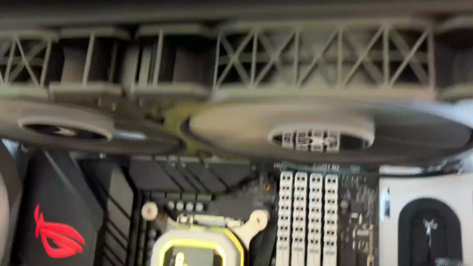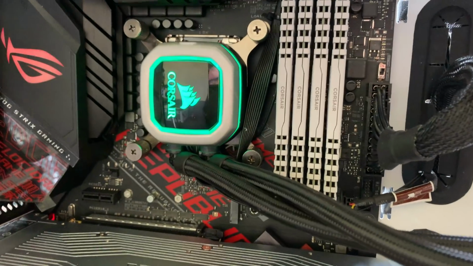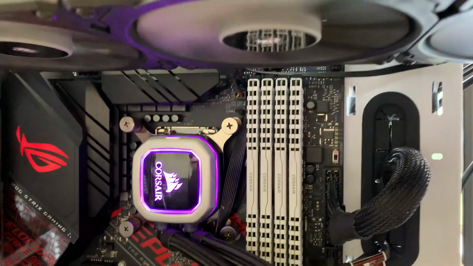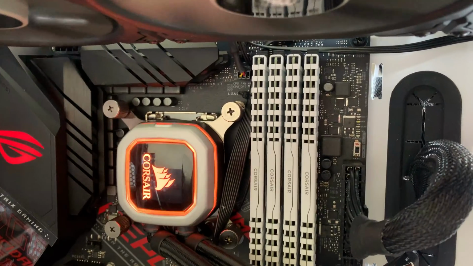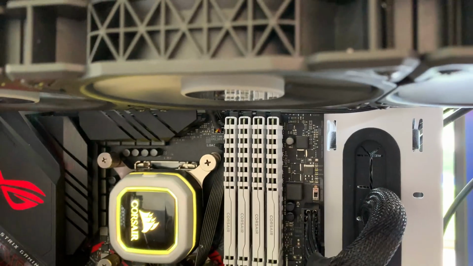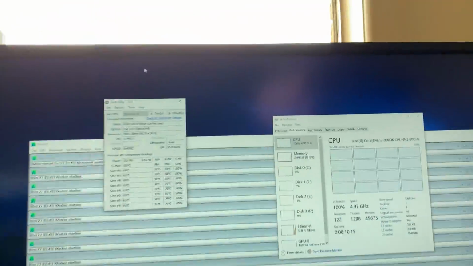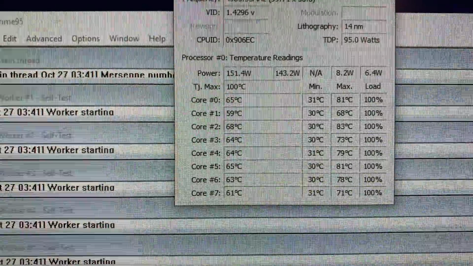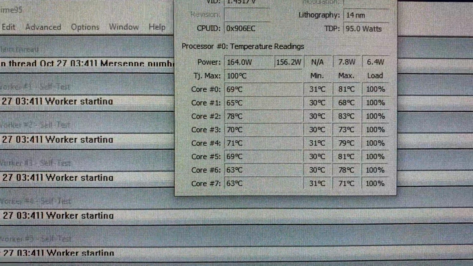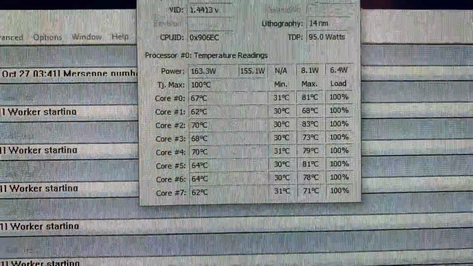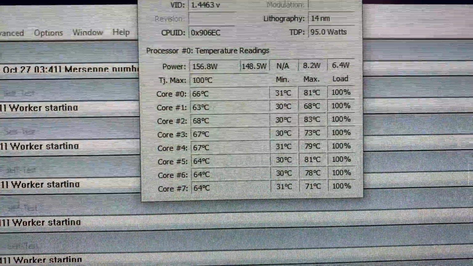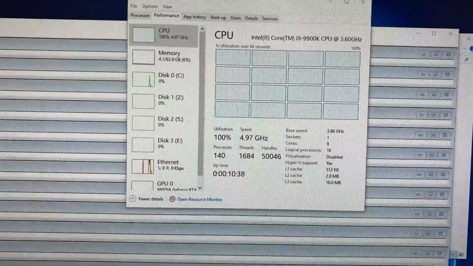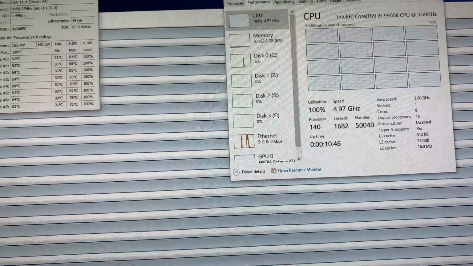And you can see here, I do have a Corsair H150i, and that's a 360 radiator. And the thing is, it's not even running flat stick. Like, listen. If I crank that up, I reckon I could get those temperatures under 80. And it's only a couple of cores that are going over 80. And that's their max. But if you look at their current temperature, they're only like 60-something. That was the maximum temperatures, 81, 83. So if you look at their actual current temperatures, it's under 70 degrees at 5 gigahertz. So I think it's got a bit more in it. I think we'll be able to get the 5.1. And this is actually the cheapest motherboard you can get.